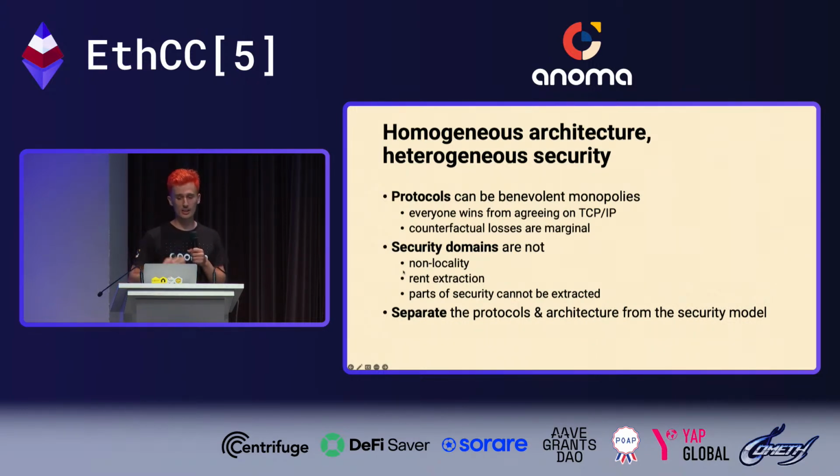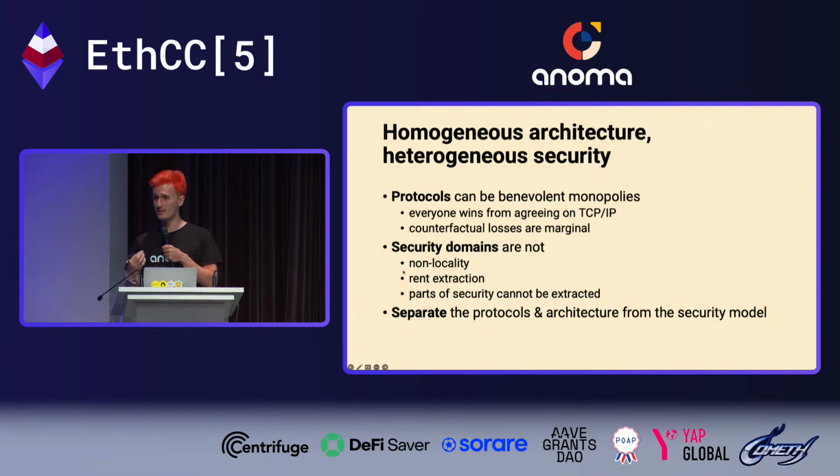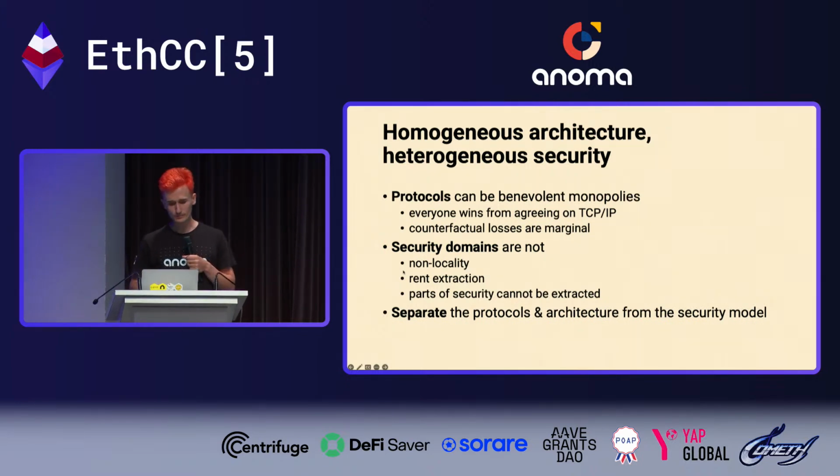But importantly, security domains aren't monopolies because they can extract rent, they can confiscate assets, and here the choice is really users should have a choice on what security domain they want to be in. Maybe that choice from a user here is they want to be in global Ethereum, and that's a very valid choice. Some other people may care about being in a local security zone where them and their 500 people in their small village run their own local commerce, and they want to have most of their assets secured by their local security zone. But importantly here, it's not about saying which security zones people should opt into, but rather we should give people choices in what security zones they can pick from.